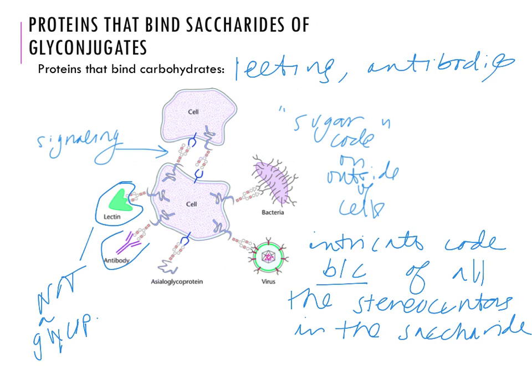Again, antibodies here, they're also not glycoproteins because they're not covalently attached, but they do bind to the sugar code on the outside of a cell, which causes other things to happen. You can get cell-to-cell signaling this way. Bacteria can recognize a cell. Viruses can recognize the cell. Like I said, other proteins can recognize the cell just by binding to specific sugars that are on the outside. Again, think of your cell as being like an M&M where the outside is a crunchy coating where all the carbohydrates are.